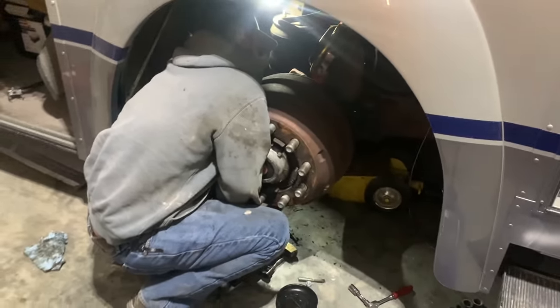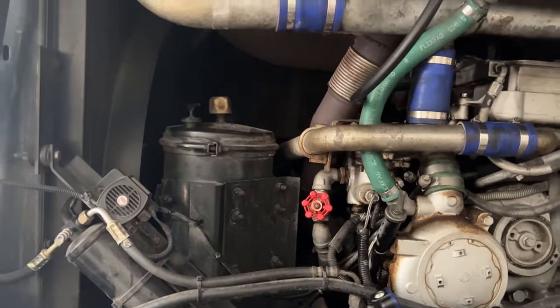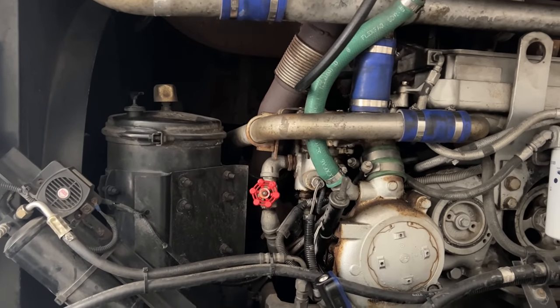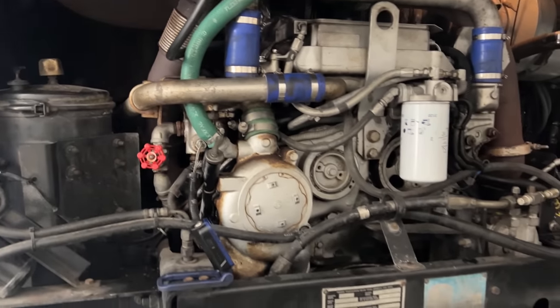Kingpin's back in. Hunter's getting it greased up. Okay, coolant is back in it. The new sight glass is actually visible. Oil's in it, transmission fluid's in it, and hydraulic fluid we changed as well. New oil pan gasket. We're ready to fire it up.